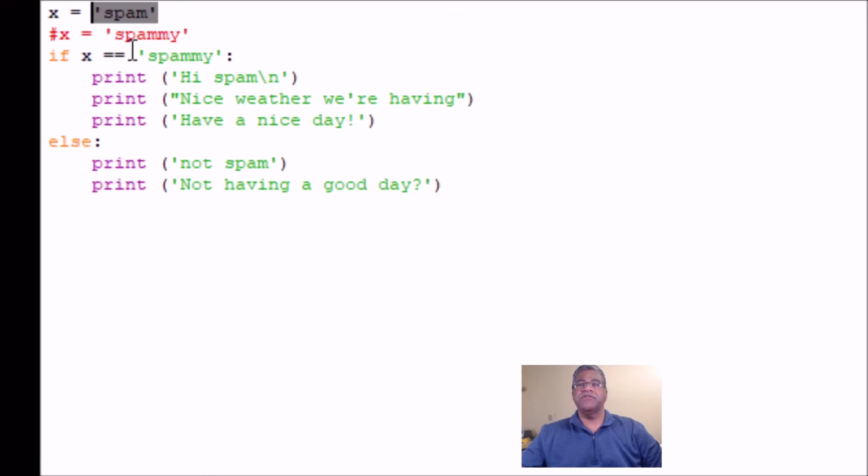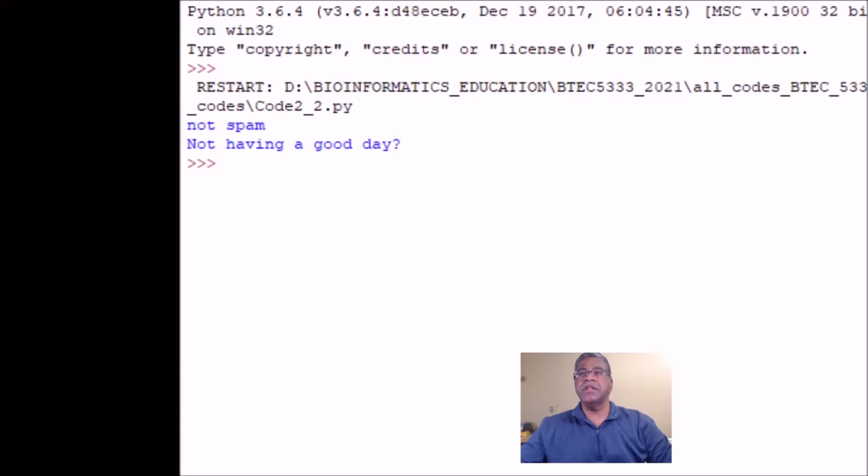Obviously in this case x is not spammy, it's spam. So what you're going to see here is not spam, not having a good day. Let's execute that code, and you'll see it's not spam because you assigned x equals spam, so not having a good day. That was the question, right?